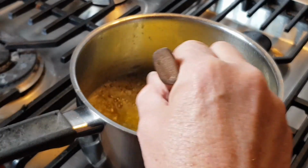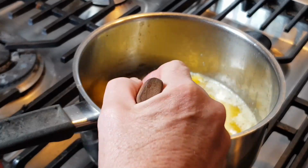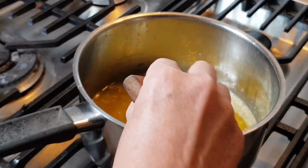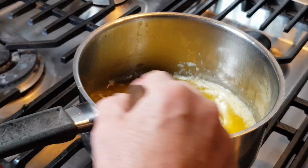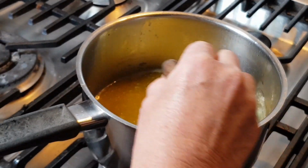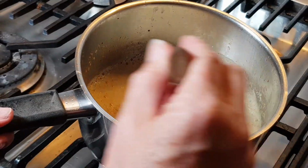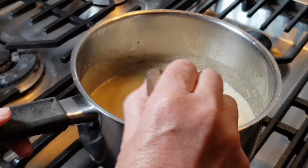The butter is melting and it is changing colour a bit. I've got it on a fairly high heat. Just letting it go. You can see the milk solids coming out on top there. I just want to cook this a little bit more, just to let it go a little bit browner. It's hard to see with the foam on top, but the butter is actually colouring up quite nicely.